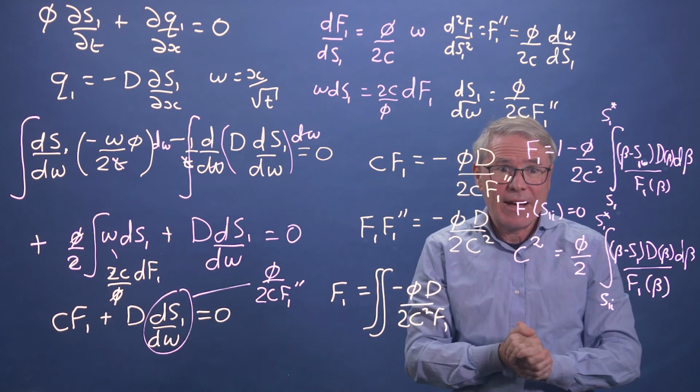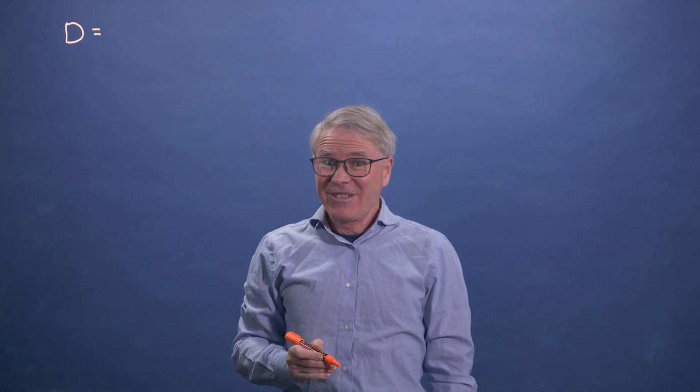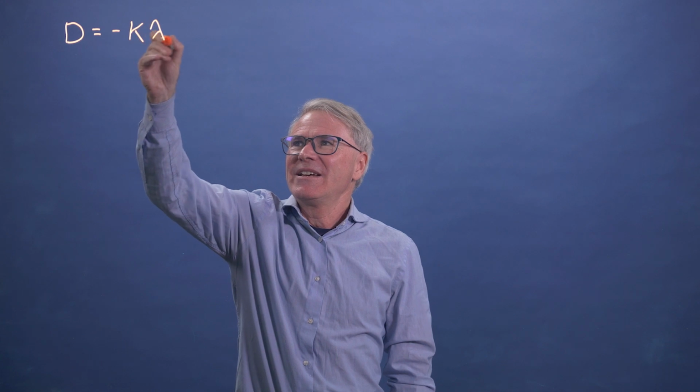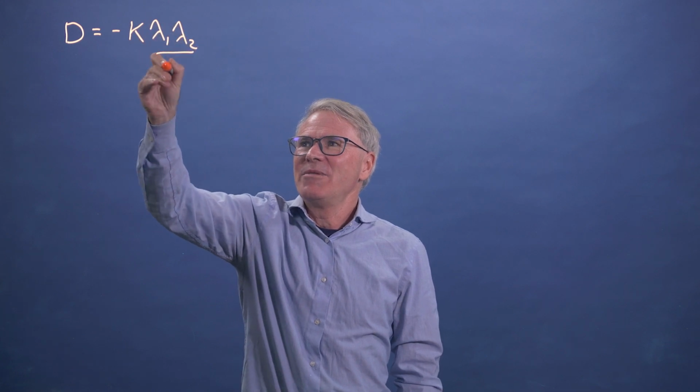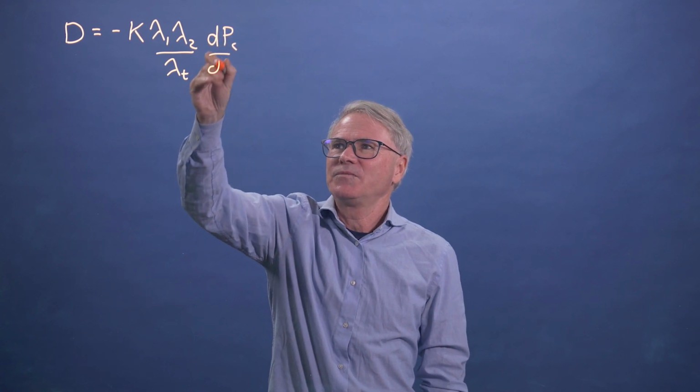But what I want to do now is actually just show you some example solutions. So let's look at some example solutions. Imagine you've coded up your numerical integration, you've done your iteration, and let's see where you head. So just so that we're clear, we've got a capillary diffusion coefficient, which was permeability, and then these two mobilities, and then a derivative of capillary pressure.